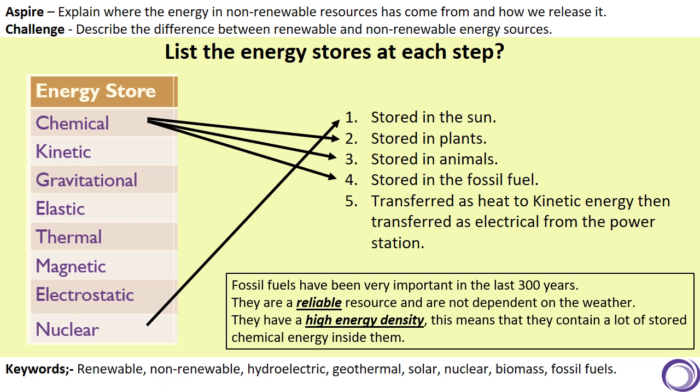They're not dependent on the weather. So if you've got a load of coal, you know you can burn it and produce energy from it, and it's there day in, day out, reliable. They also have what's called a high energy density. So if you have a certain amount of it, you've got a lot of energy stored inside it. So you've got lots of stored chemical energy inside.